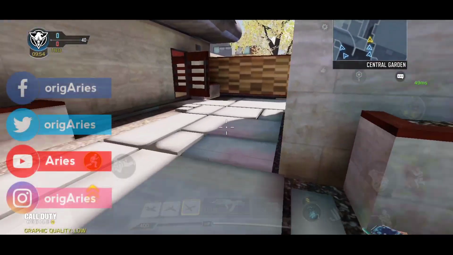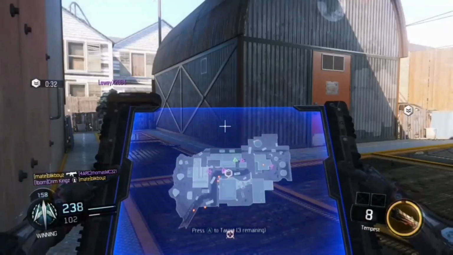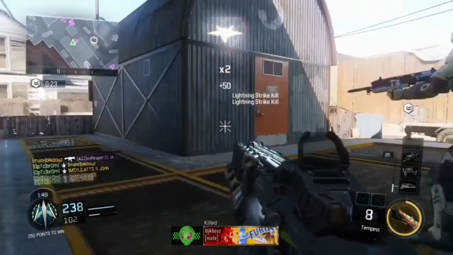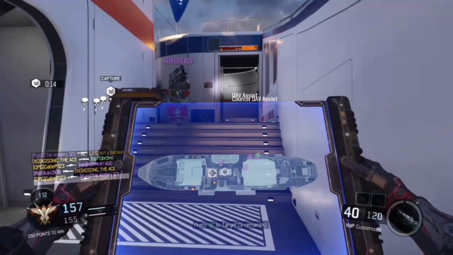Next is the Lightning Strike. Here's the clip for Lightning Strike. By the way, credits to Braum 1. This is the way you can use it. Launch a coordinated lightning strike on 3 locations. This score streak reward featured in Call of Duty Black Ops 2 requires a score streak of 750 points.